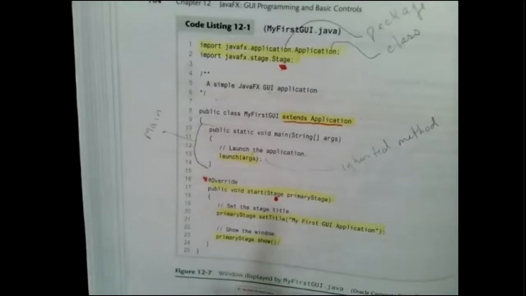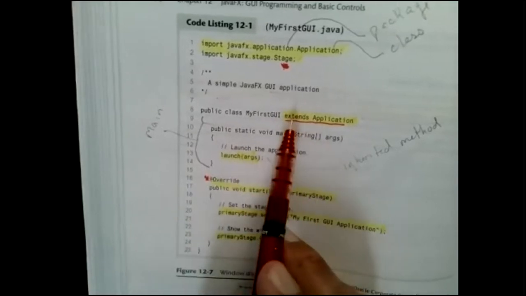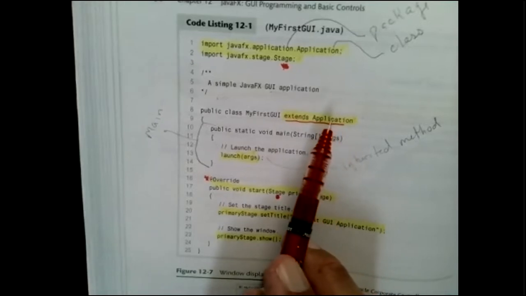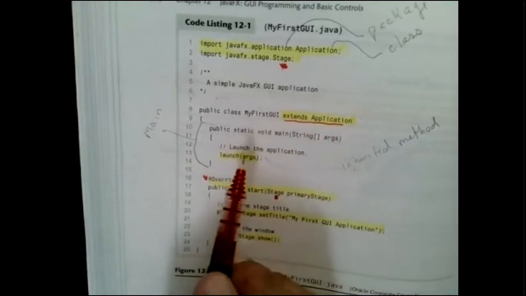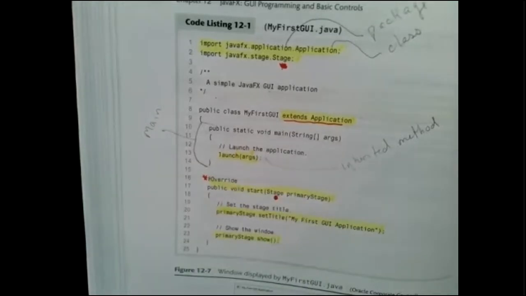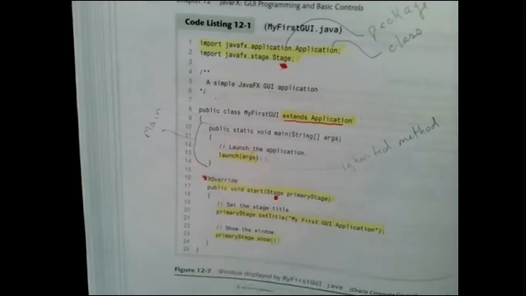Now, what's going to happen here? And again, as we go through the semester, all of this is going to make sense. I have a main, and in my main, all I do is, we're going to learn what extends Application means. That means there's a class written, and we're going to take their files, and one of the methods that I take is this launch(args). And this guy right here is so powerful. That's all we put in the main. Boom. That's it. And it's something that's called an inherited method.